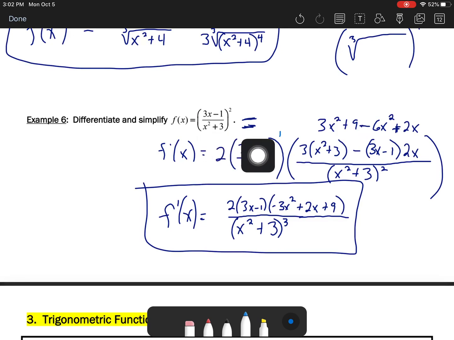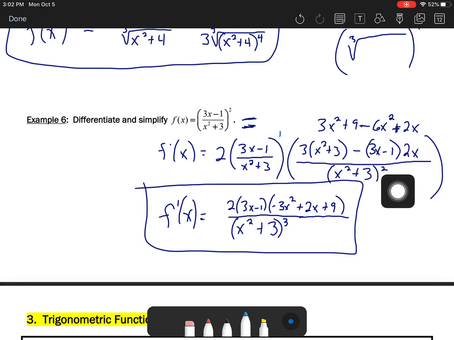So quotient rule, let's talk through that one again. So it's low d high, so that's derivative of the top times the bottom, right there, low d high, minus high d low, so that's 3x minus 1. Derivative of low is just going to be 2x, and then all over the square of what's below. So we're squaring x squared plus 3, and so that's how that ends up. Now when I simplify this, up top here, I could distribute the 2x through there, and I could distribute the minus sign, and so I end up with, I distribute this 3 here as well, 3x squared plus 9, and then that would be minus 6x squared and plus 2x.